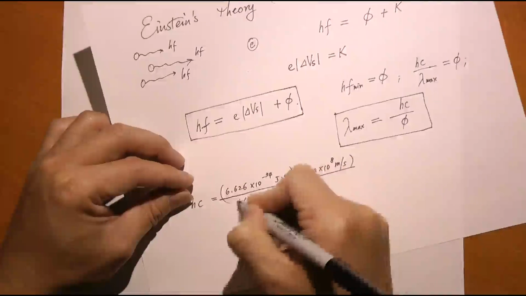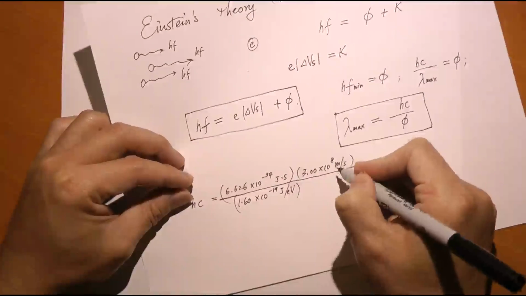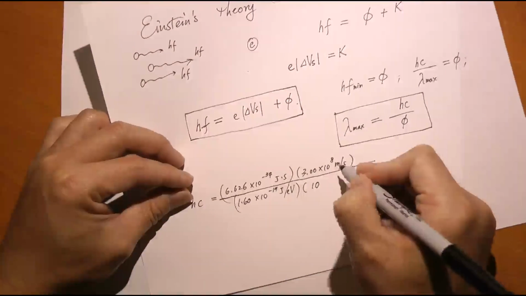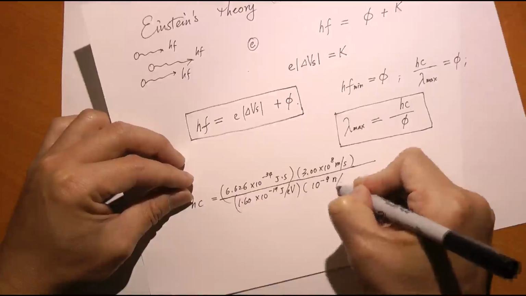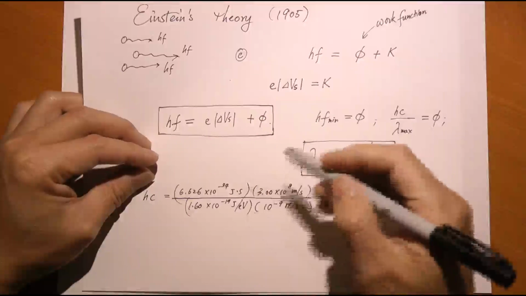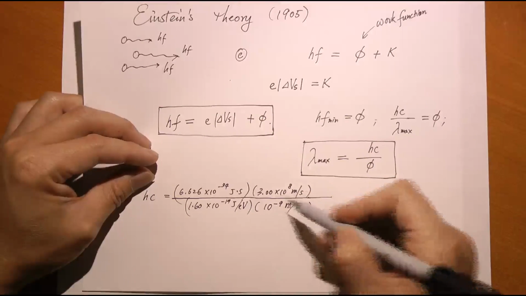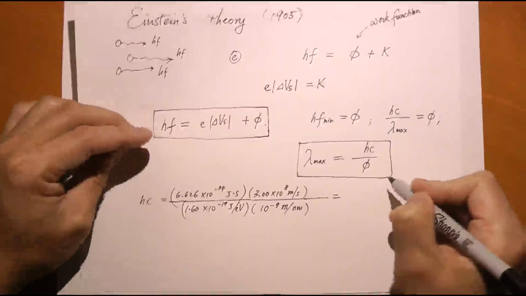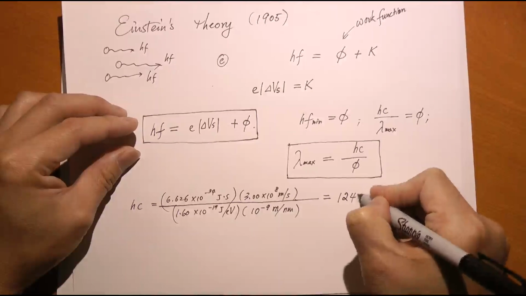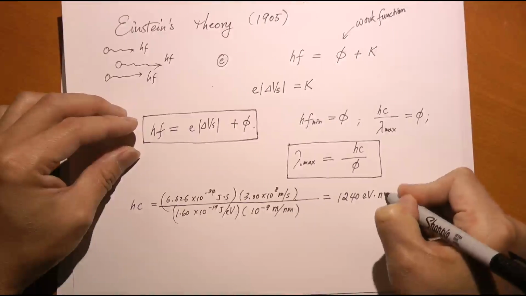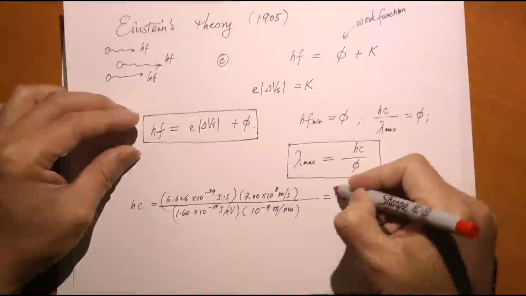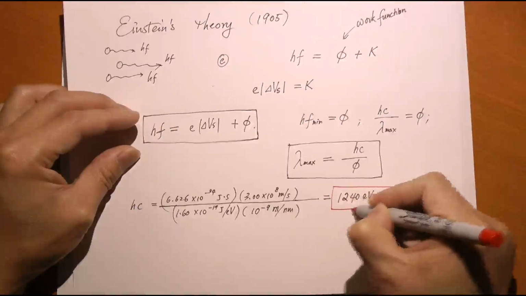That's per eV. And then you have meters, but I want nanometers, and every nanometer is 10 to the negative 9 meters. 10 to the negative 9 meters per nanometer. So you see here, joule and joule cancels, meter cancels, you flip over to eV and nanometer, and if you did that, you get a very useful number, 1240 eV times nanometer. And I'm going to box it with a red color, and I want everybody to memorize this.